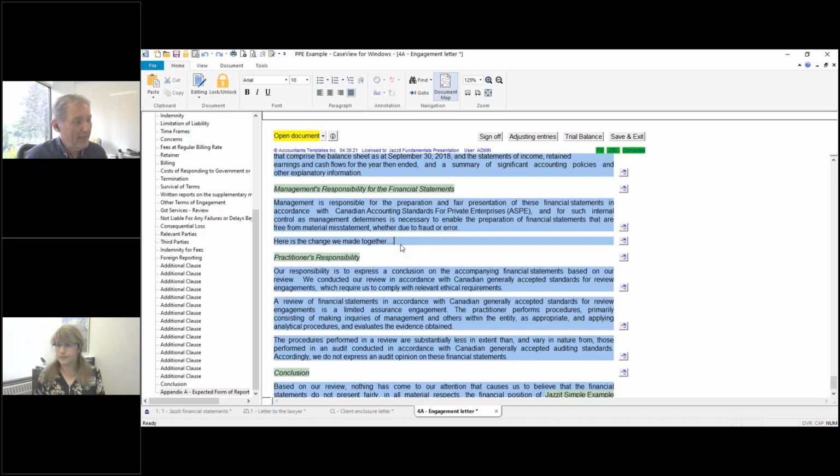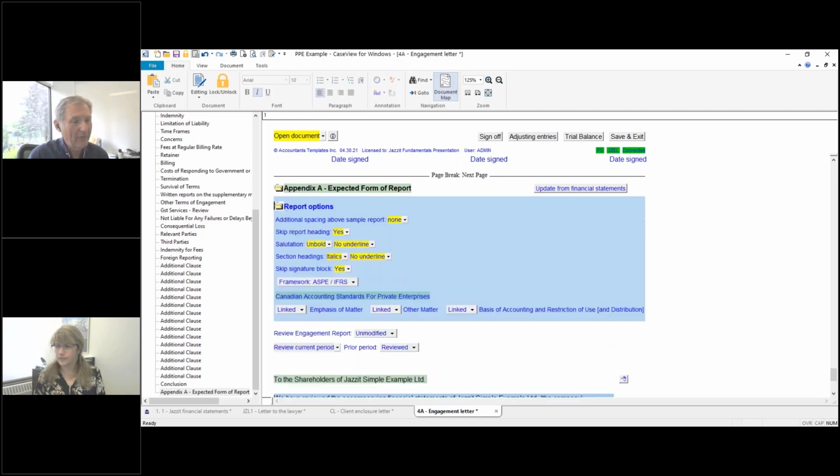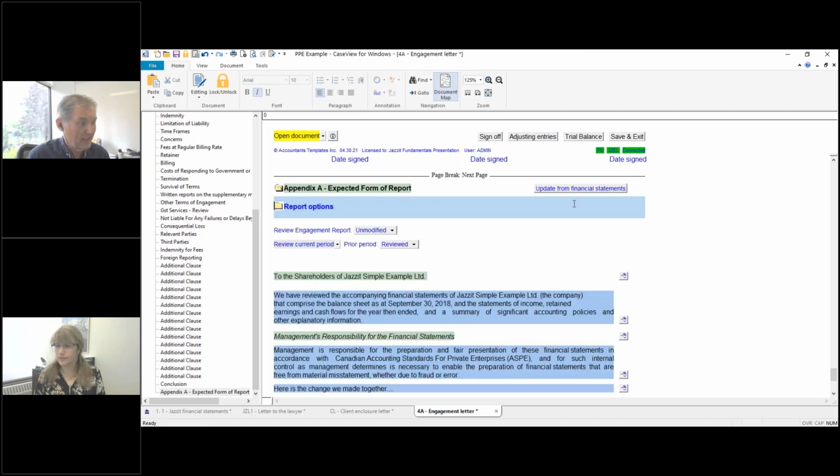Now, do they need to be the same? We've never thought so. We always thought that this was just a sample. It didn't have to be exactly the same, but a lot of people want it to be exactly the same, and that's fine. It's easy to do. There are controls to still modify the sample, but basically it's just going to default to everything that's in the statement if you synchronize the two.